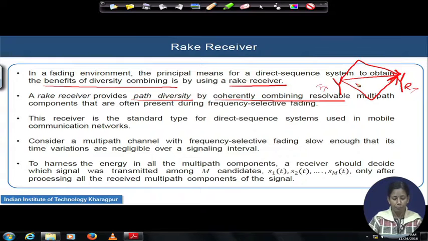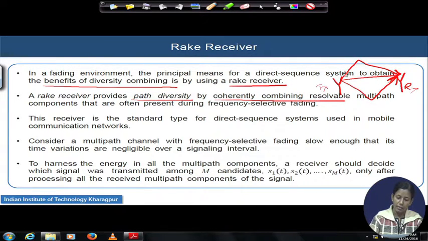We will see how. Let us consider a situation where frequency selective fading is going on in the channel, but the fading is slow. That means the time variation of the channel coefficients is relatively very slow compared to the signaling interval. So, the frequency selective path coefficients you are estimating are considered not to vary very fast with respect to the signaling interval.